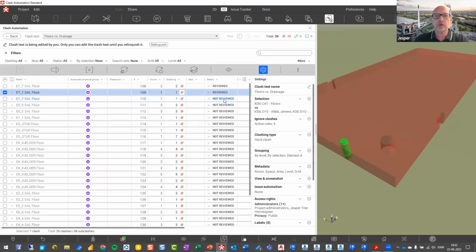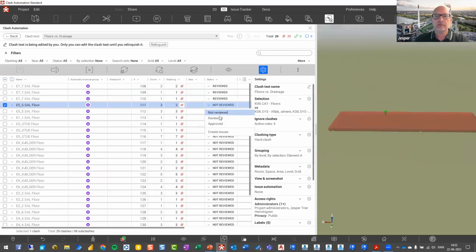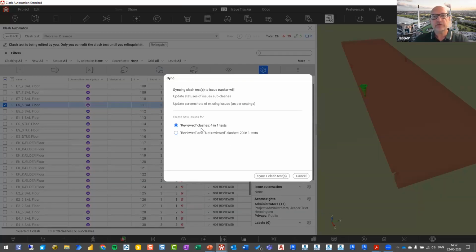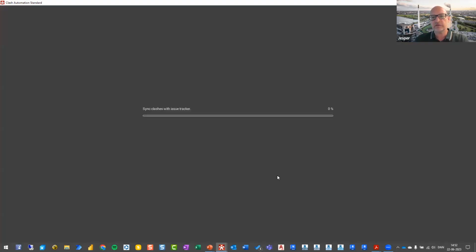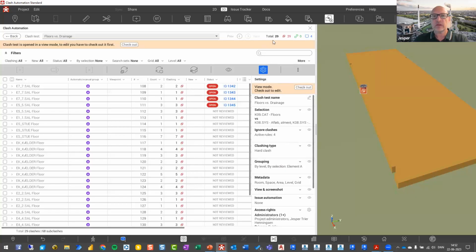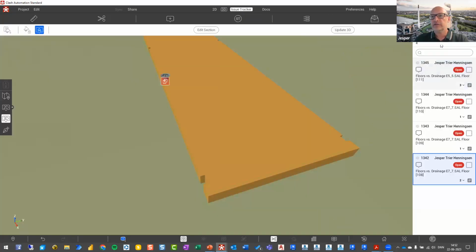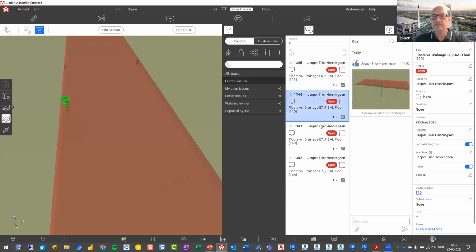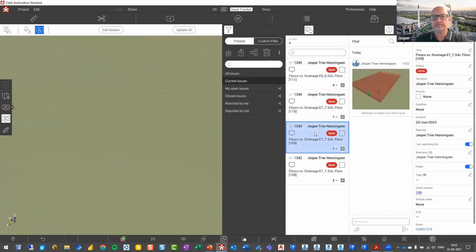But if I just review a couple of these, when I click create issues, it tells me, well, you have 4 clashes in 1 test, so I'll just sync that with the issue tracker. So if I go over to the issue tracker now, I can see that these 4 issues have been created from this clash detection.